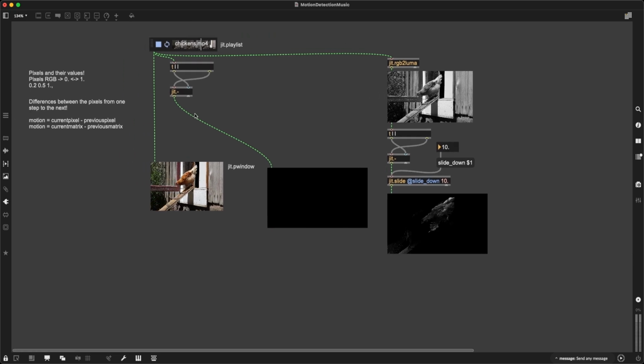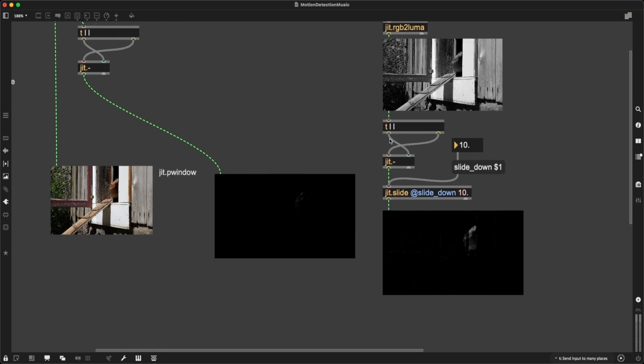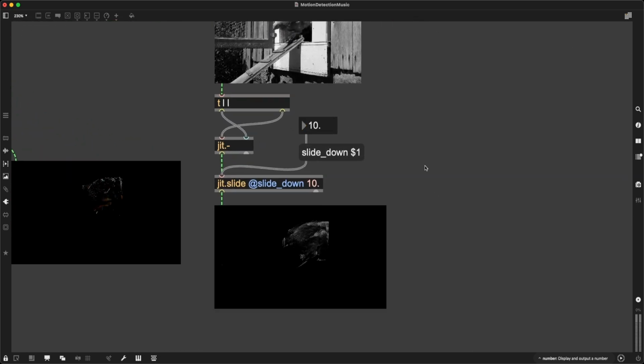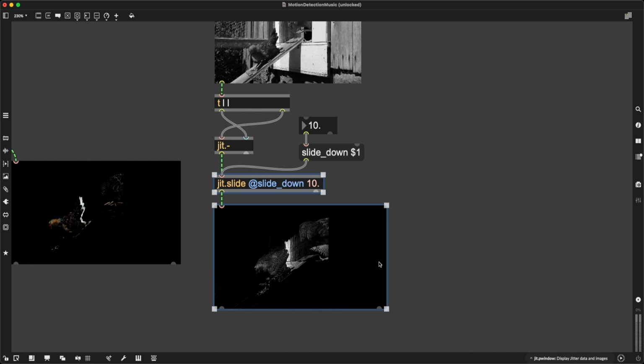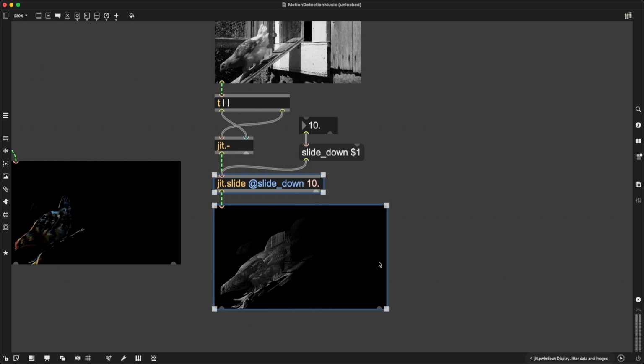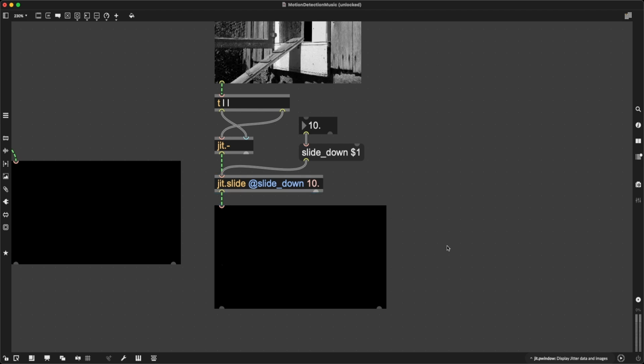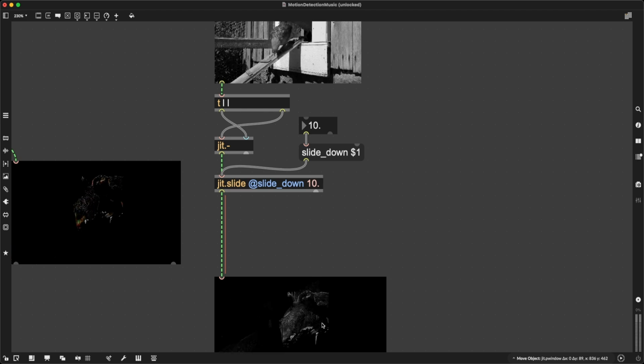Okay, so this is visual motion detection, right? So if you just want to create cool videos, and if you want to take this motion and use it as the basis for some video processing and you get some cool results, great. But I like audiovisual stuff, and I like to create music and sounds from interesting visual information and vice versa. So what I would love to do here is to take this information, whatever's coming out of here, and use it to maybe control like a keyboard, just trigger a range of available keys based on how much motion there is. It's a bit vague in my head right now, but let's try to put it in practice.